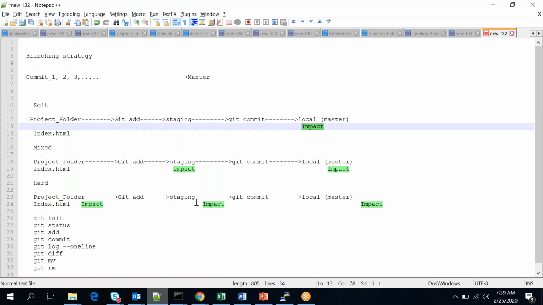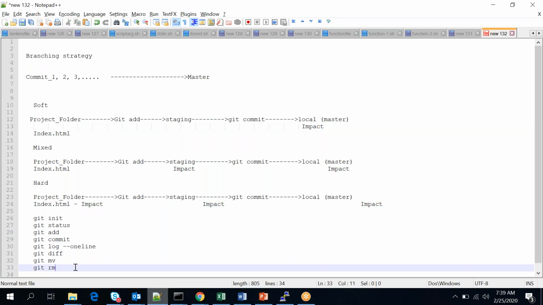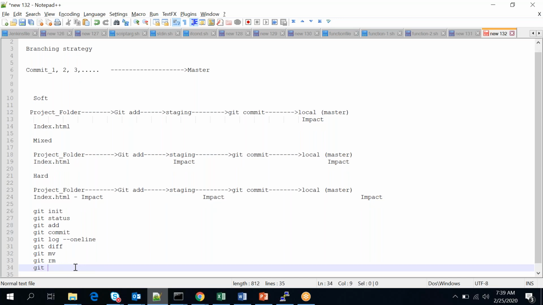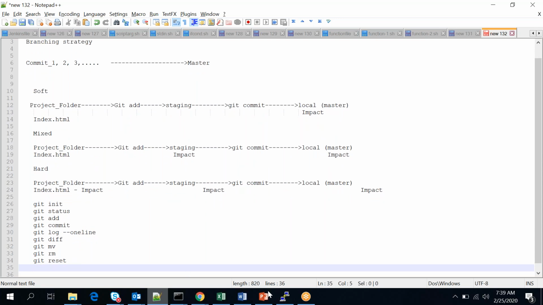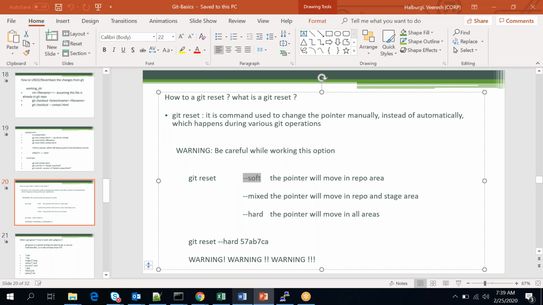Okay, and don't worry that much here. Most of these are developer commands. Unless you're working on some sort of scripts or anything, you'll not be using that much of the git command. So just keep in mind all these commands are there. Just practice it once and just leave it there. As and when it is required, you can have a look at them later on. So again, git reset is what I will look at this point now. Let me know if you have any questions. Otherwise, we'll move on to the next topic.